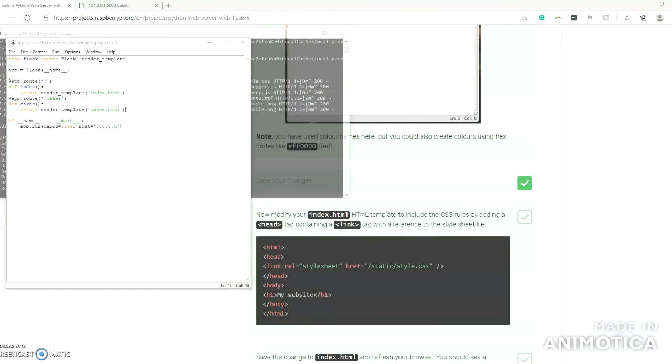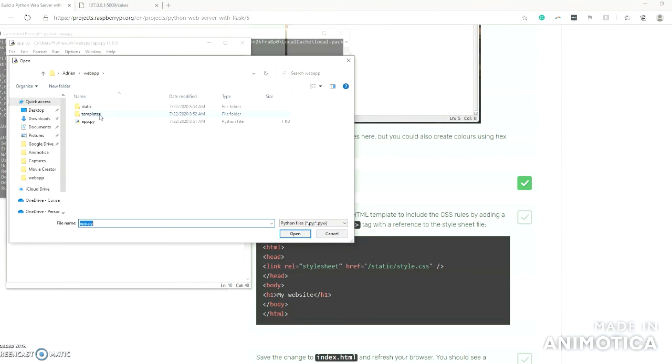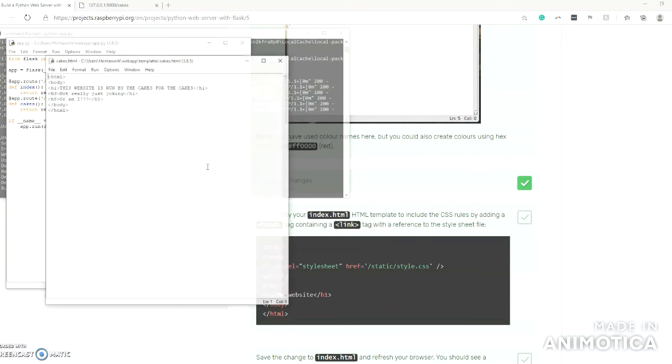Okay, so how about we just go into here, open up that. All files, please. We need index.html. No cakes. It'll be better on cakes.